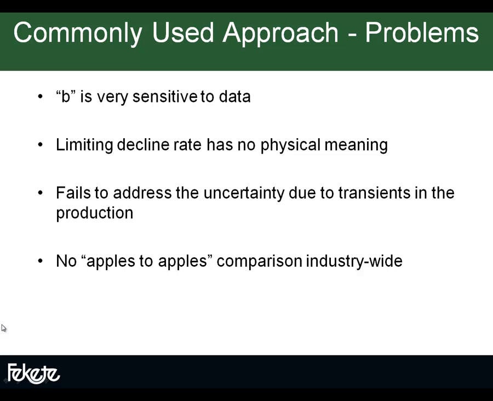And then finally, to wrap this up, because every company and even every play within each individual company is analyzed differently, and we're using different assumptions for decline curve analysis, there is really no apples to apples comparison industry-wide using the state-of-the-art or the standard approach in the industry right now for reserves. And this presents a big problem because we can't come up with a consistent appraisal of these resources.